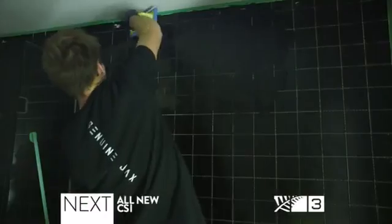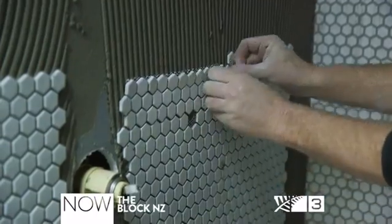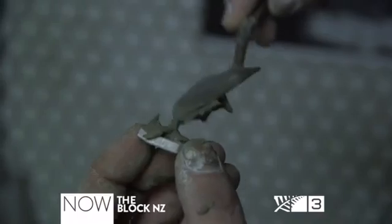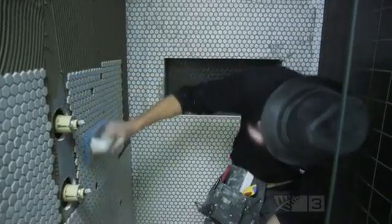There is just 5 hours to go until all of the tradies have to pack up and leave site for the week, and Corbin is running out of time. Finishing at 6 is going to be touch and go, and we're going to have a real challenge on our hands. And I don't need to know if we're going to make it, but we're going to be going for gold. Not only is the tiling not complete, but it's holding up all of the other tradies.